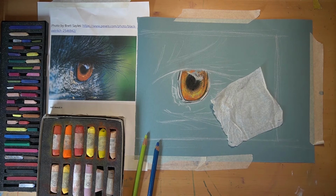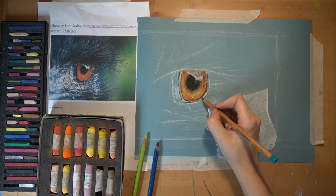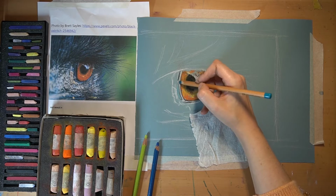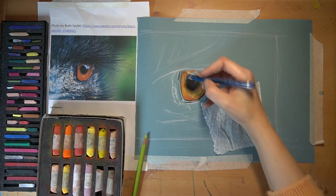And I'm going to take my light blue or a turquoisey shade and I'm going to work that into my white. Purposely mixing the white into the blue, get a little bit more of a sharper contrast when I put down the darker blue. See, just like that. Now, work the darker blue in.